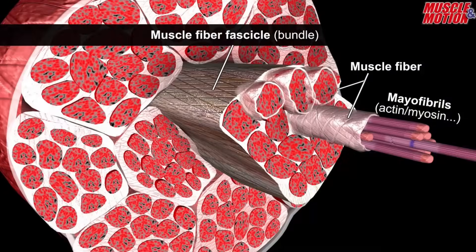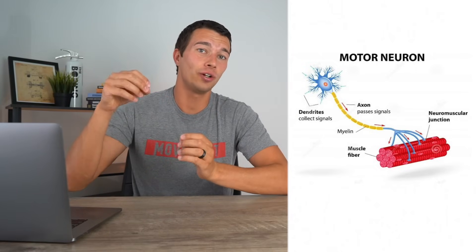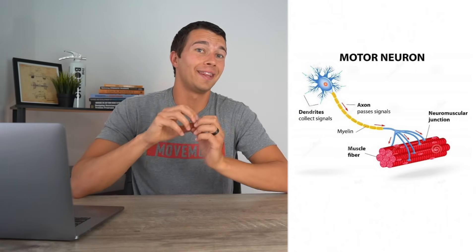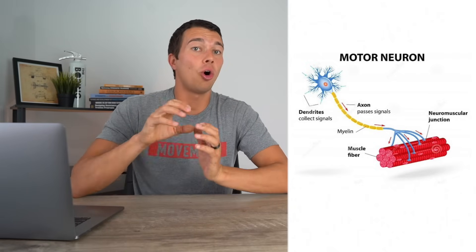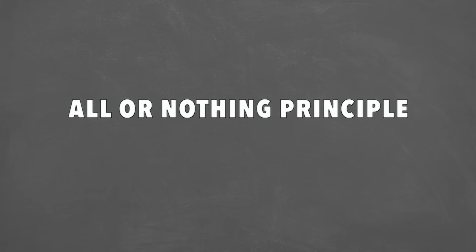We want to understand why these muscle fibers are grouped the way that they are. We have a fasciculus of fibers, which is a group of fibers that might be 10, 100, or 1000 fibers depending on the muscle, and that group of fibers all acts together as one motor unit. A motor unit is a fasciculus of fibers and the nerve that innervates it. One nerve can go to 1000 fibers, and if that nerve is activated, all 1000 of those fibers activate. This is called the all-or-nothing principle. Surrounding that fasciculus or motor unit is the perimycium.